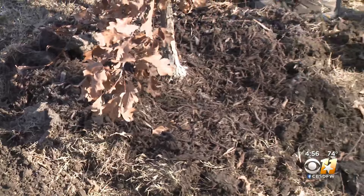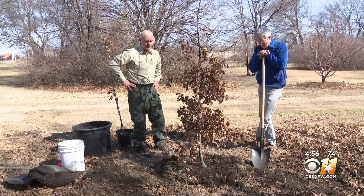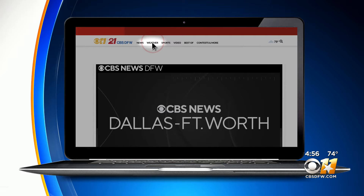Planting in the spring isn't the best time to put in a tree, but with care, you'll have to only plant it once. Jeff Ray, Gardening 101. And if you've got a question about your garden, go to our website, cbsdfw.com, and click on the weather page. There you'll find the Gardening 101 link — submit your question and Jeff will try to find you an answer.